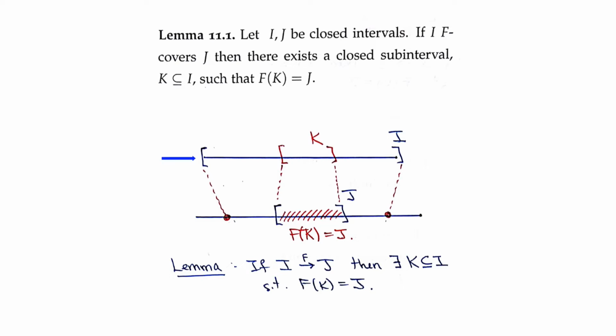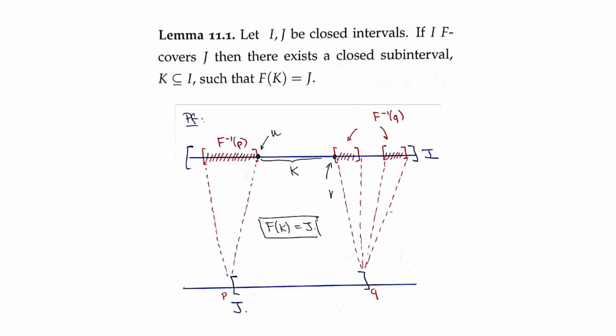On the top picture, you see I, F covers J, as shown by the red dashed lines. Because of the continuity of the map, you then expect that there's a smaller piece of I, called K, that perfectly equals J. But here, now is a picture of why it's not so obvious. There's no guarantee that F sends I in a clear way to J. So if we look at the pre-images of the endpoints of J, they don't necessarily map to only a single point in I. The trick is for you to simply take the rightmost point of the left intervals, called U here, and the leftmost point of the right interval, called it V. You know that any point between U and V then maps exactly to J by the continuity of the F map. Let's prove this.